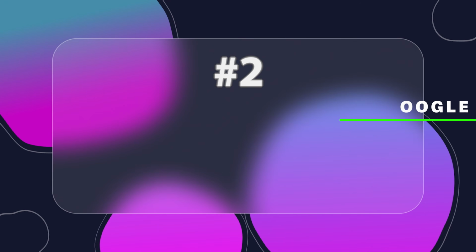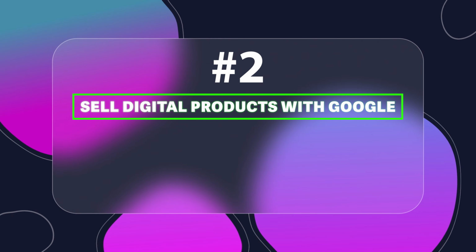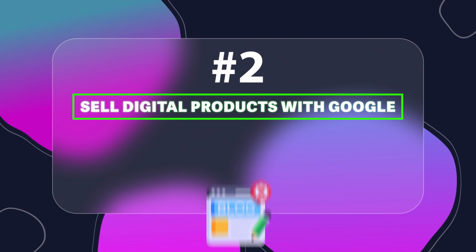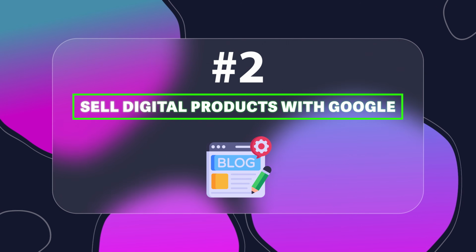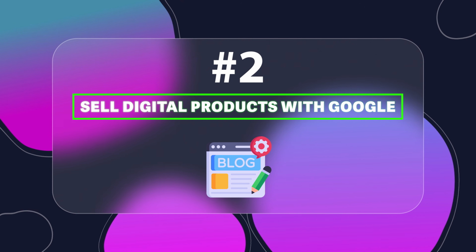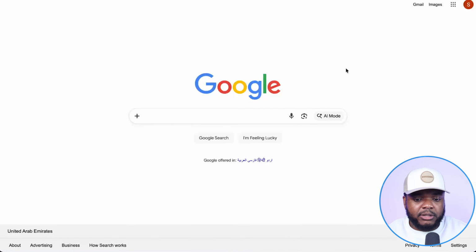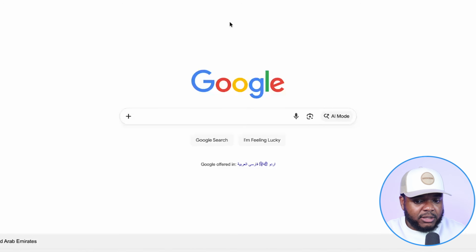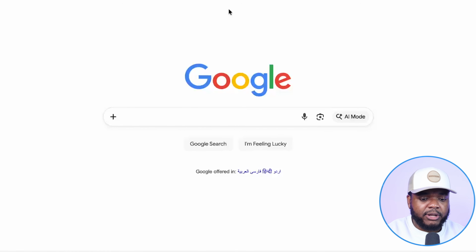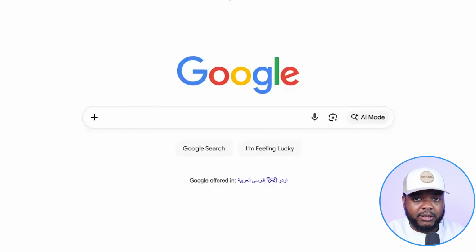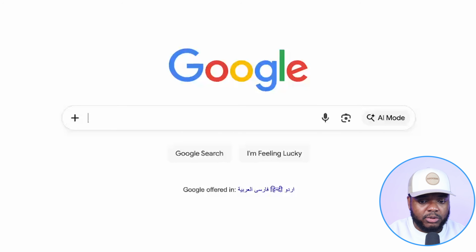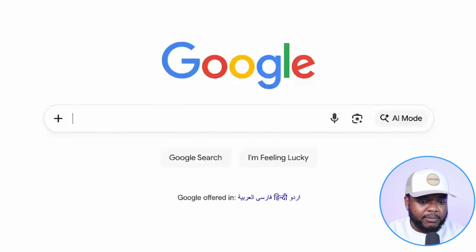But let's move on to the second way that people are currently using Google when it comes to generating traffic, which is with regular blogging. Now, a lot of people out there believes that blogging is dead, it doesn't work, you're not able to generate traffic from it, and it's a waste of time. That may or may not be true depending on which product that you're selling. But to give you an example of a website that is still generating traffic using blogging when it comes to ranking their digital product in the Google search results, I'm going to type in something completely random.